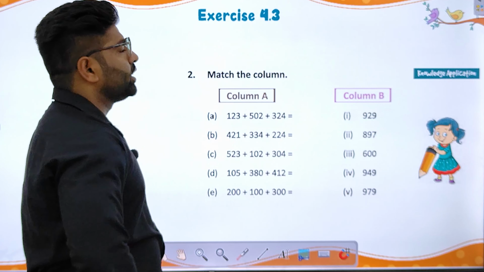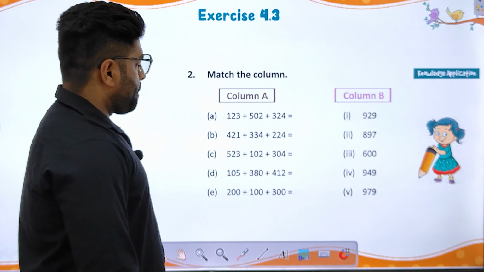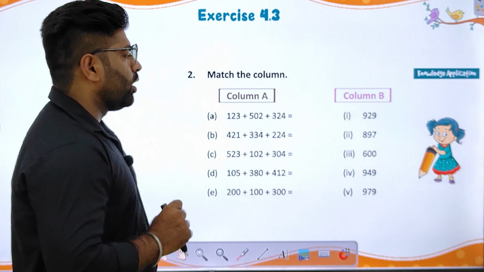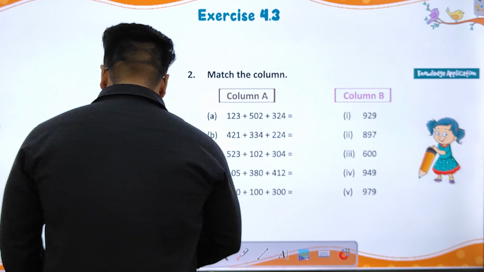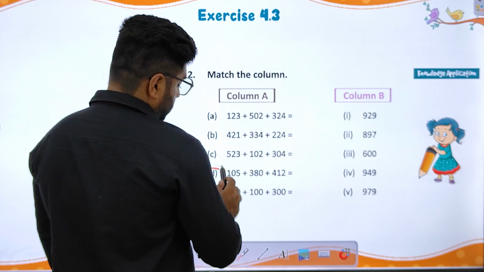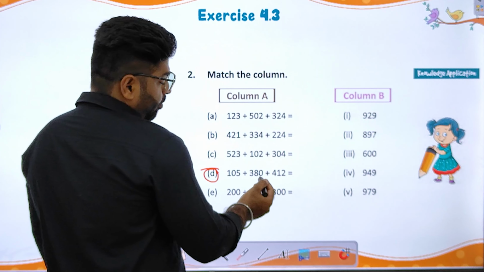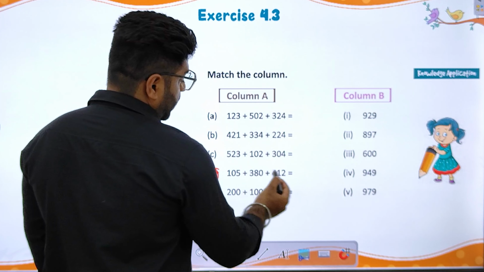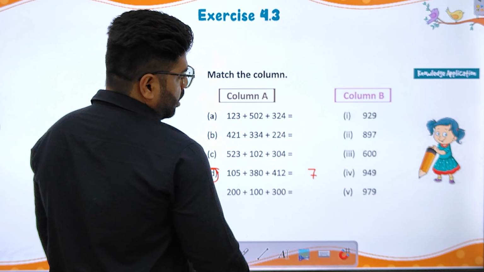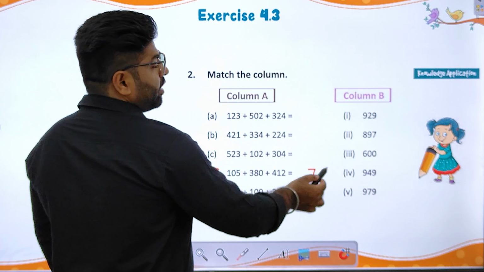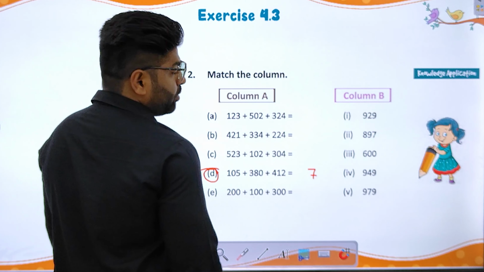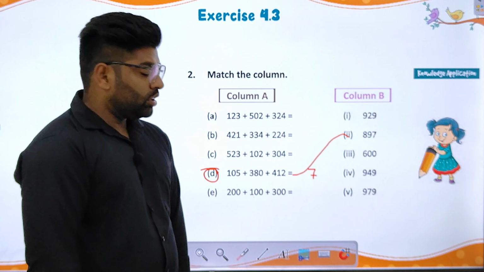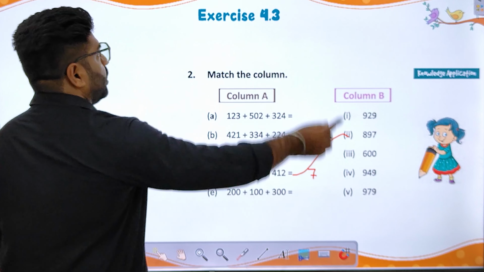Okay, here we are having exercise 4.3. Again we have to just add these numbers and match with the answer in column B. Let's pick question number D. Here we are in question number D. Let's add them, just like 2, 0, 5. This is 7. Okay. So here we are having 7 at the 1's place. There are all the different numbers. So we can directly answer that this is the answer of D part. Clear?